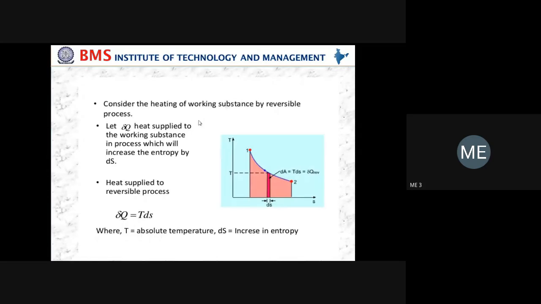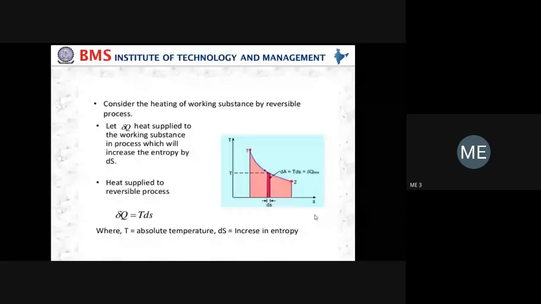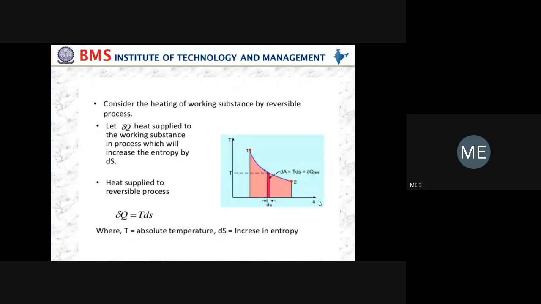Always you have to take T as the y coordinate, and S, called entropy, as the x coordinate. Let us consider a working substance. You see the TS diagram. It may be any process. I'll explain how we are going to write the TS diagram for various processes. Just for getting the equation of entropy, consider any process. It takes the process from state 1 to state 2, where the y coordinate is temperature and the x coordinate is entropy.